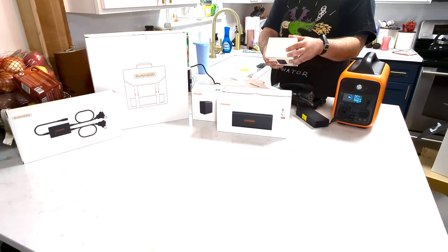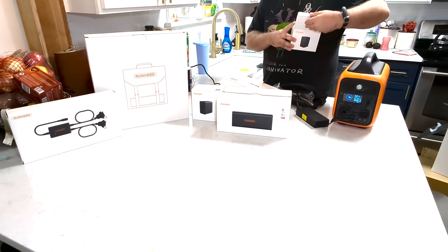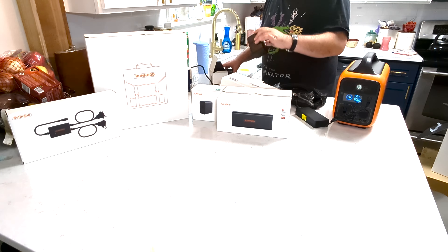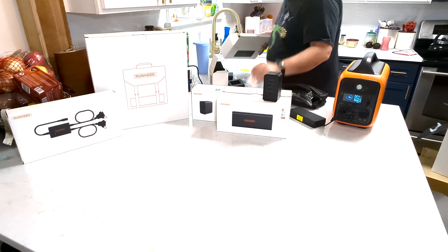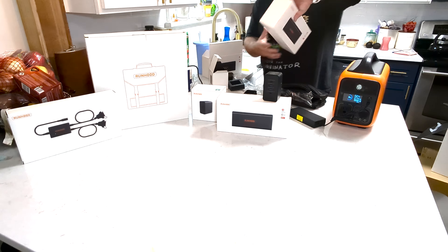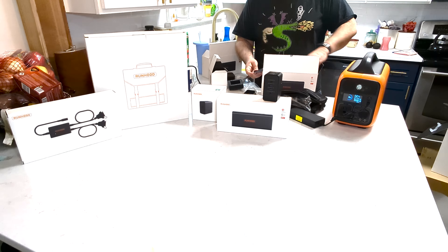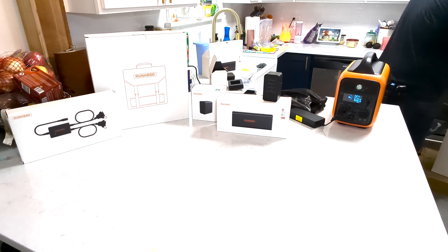This is the USB engine, which comes with the Raleigh 600 Pro. You can see it's got these interesting ports on the back and USB ports on the front. We're going to need one of the batteries to demonstrate that — unboxing another one, though it brings a massive wad of trash, or mostly recyclables.